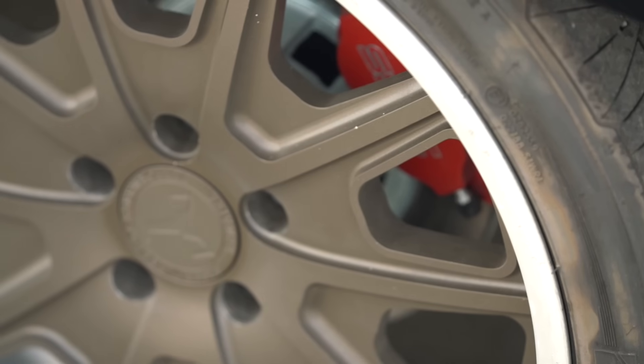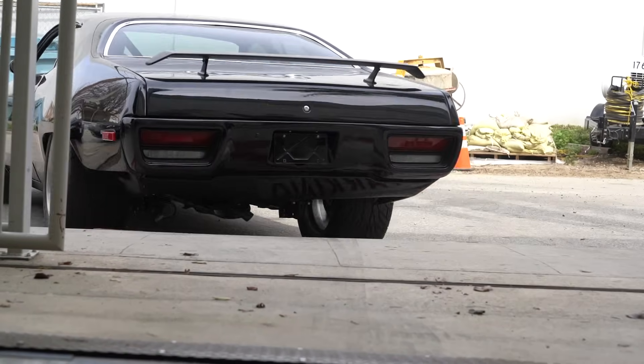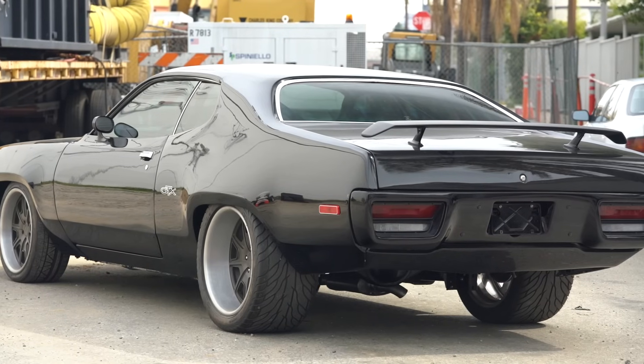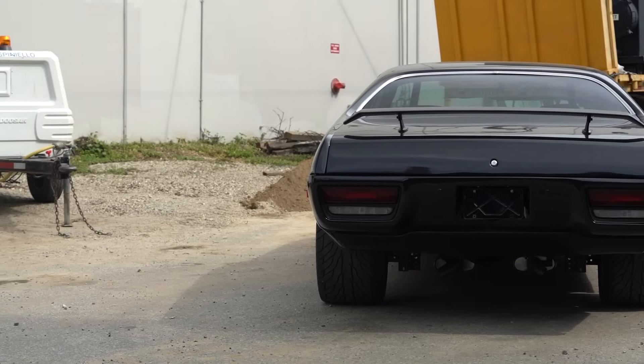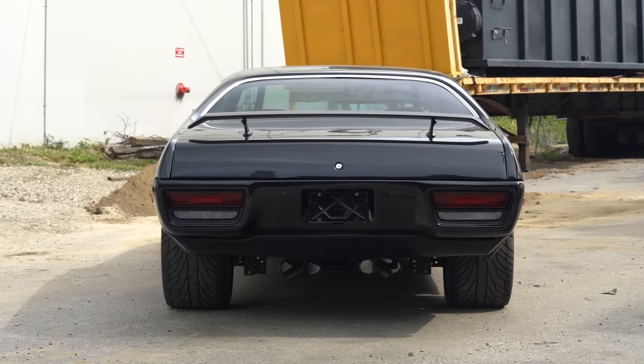This car actually does have some brakes — not a lot — it's manual brakes. I noticed it's four-piston all around, so we don't have a ton of brake, but it gets the job done. One of the things that really catches your eye is just how massive the rear tire is. It's a Mickey Thompson 29 by 15 on a 20-inch rim. The 15 is the width from tread to tread — not the entire tire width, just from tread to tread. If I'm wrong, somebody please correct me on that.